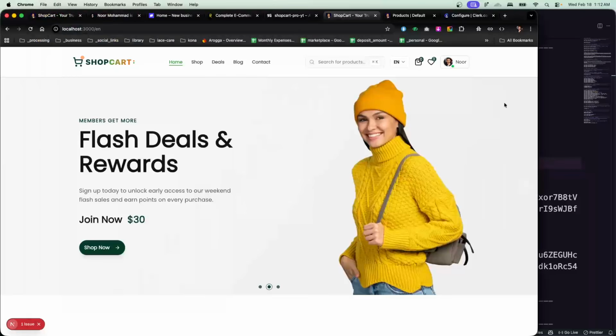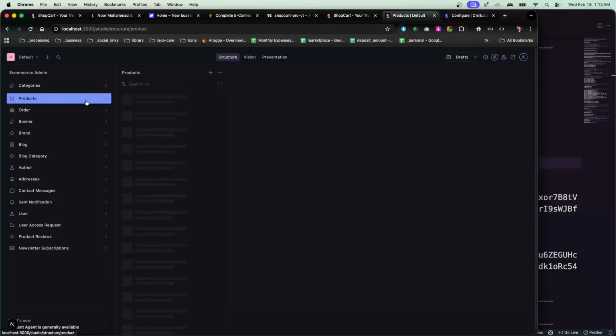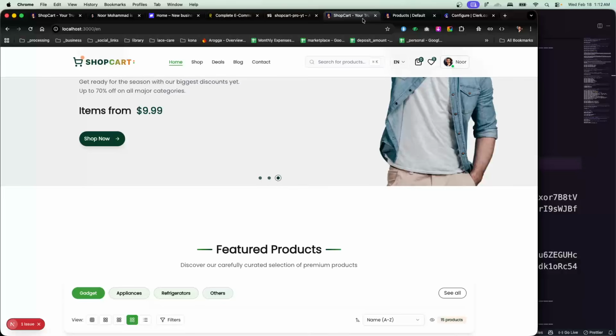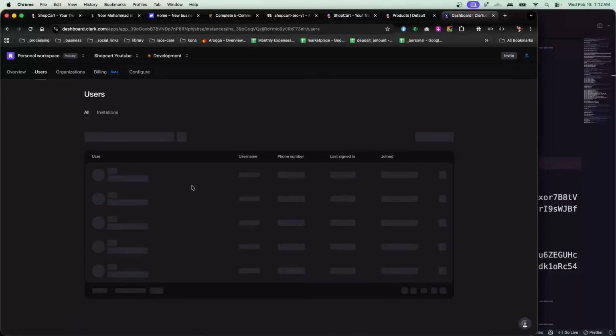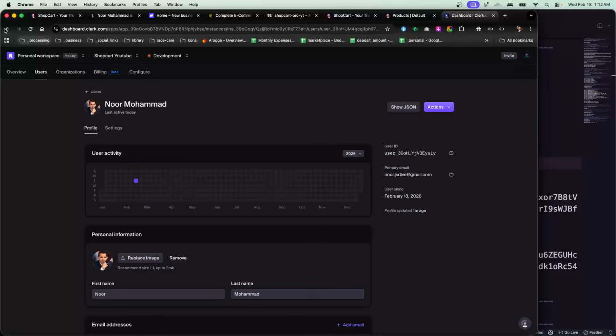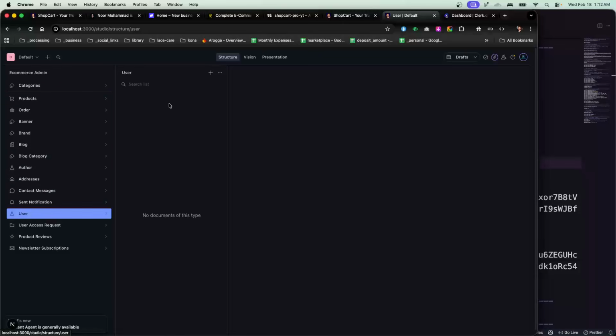Now overall, you can see we have the data layer and this structure, but this account I want to make an admin. How can we do that? If you go into the products, you can see we have the product data populated here. But the admin setup you cannot do from here. If you go into the users, even if you add data or do a lot of other things, there is no way you can make the Clerk user an admin. So what we did is make that configuration here within our Sanity layer, because we can access those here.